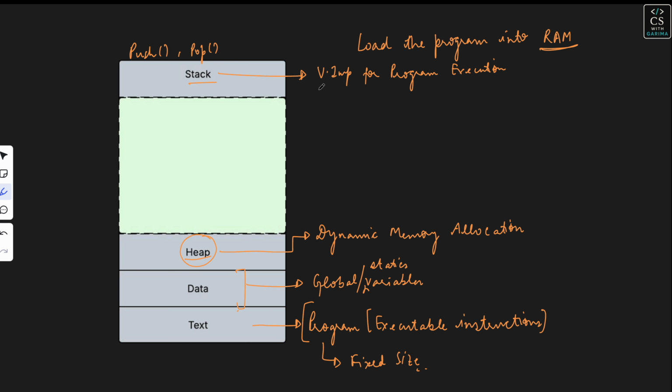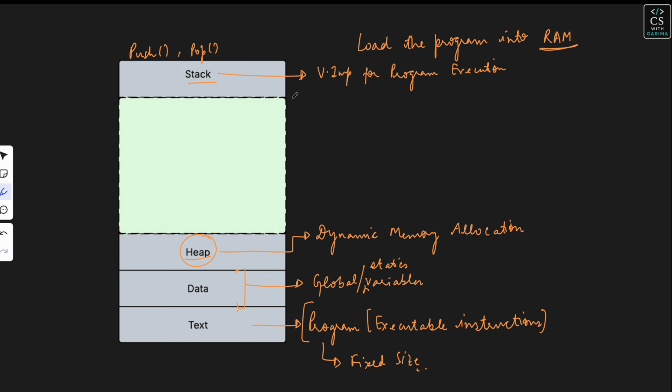Now, why it is important for program execution is because let's say we are calling a function in our program. So what will happen? The control will go to the code within the function. Now, after that function has completed its execution, the control now needs to come back to the point from where the function was called. So if you try to understand, there is some state that needs to be maintained so that the control can actually come back.